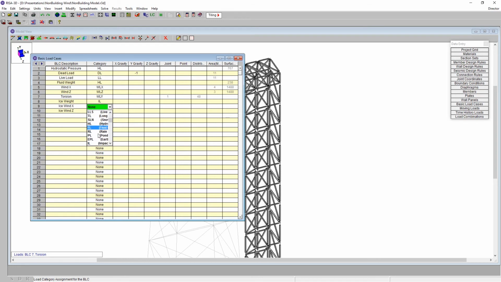So for the ice wind X, I'm going to use a category that's sort of out of the box here, WLXP1. And for the ice wind Z, I'm going to get WLZP1. So we'll come in here and find that value. Perfect. So we have those now set up with each other.